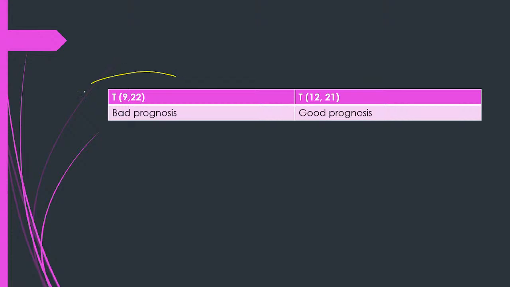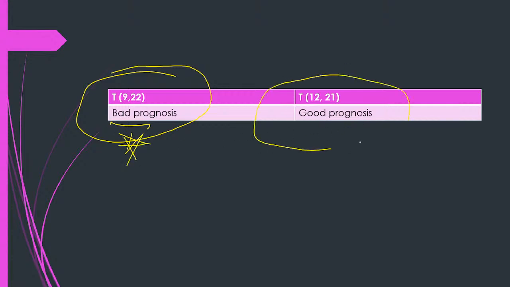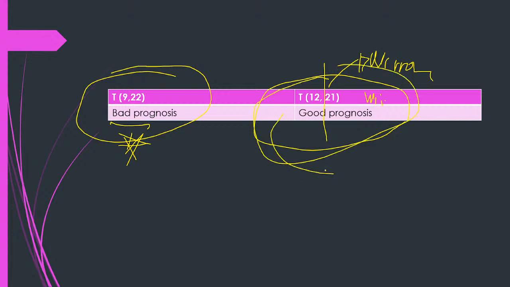922, sorry, 922. A 922 is a bad prognosis. If these CD markers are present, it's a bad prognosis. If this mirrored one, I call it the mirror translocation. Why is it mirrored? Basically, when 12 or 21 looks in the mirror, they see their opposite self. So this is also called the mirror translocation. And if you have a mirror translocation, the prognosis is good.